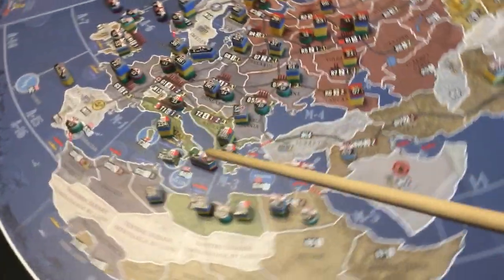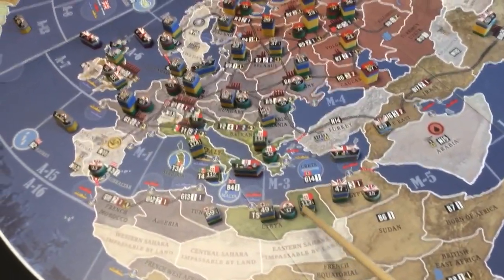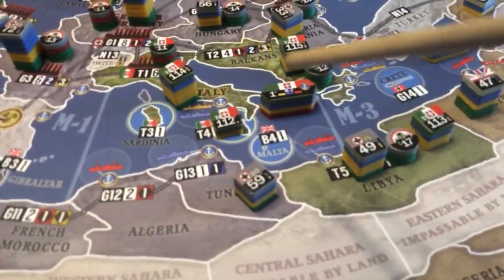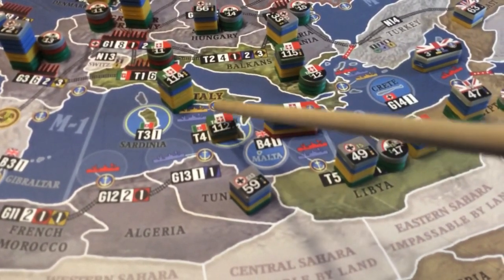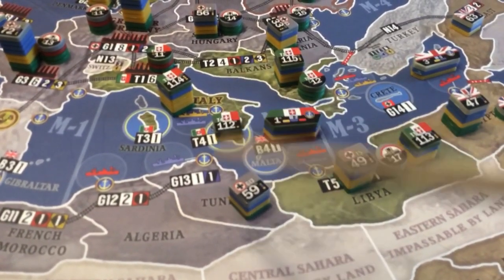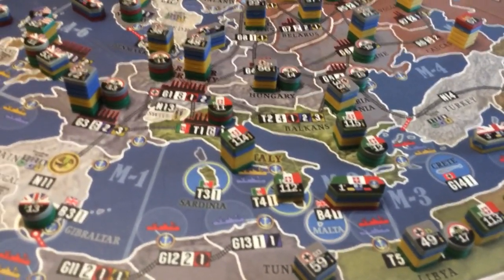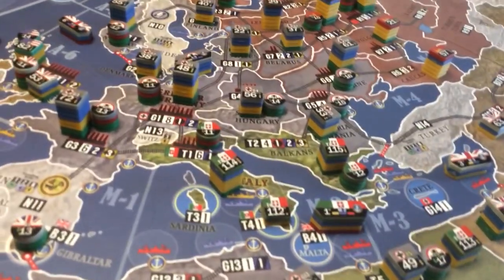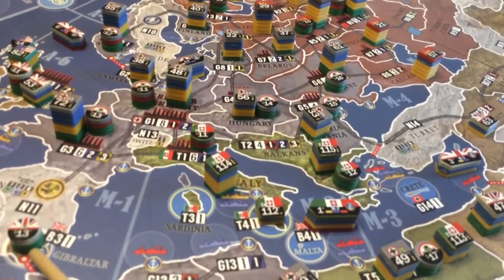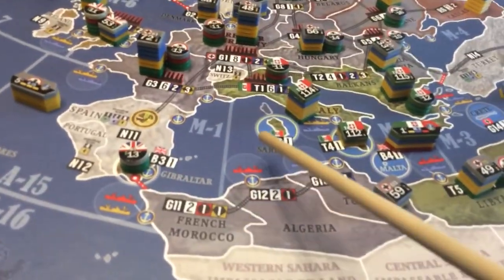So we talked a little bit about the Italians already. You can see they're a much smaller force compared to the Germans. We talked about their ships here where they try to maintain control. They have one little infantry unit in Sicily. They sometimes try to hop over and claim Gibraltar, which only has air units.